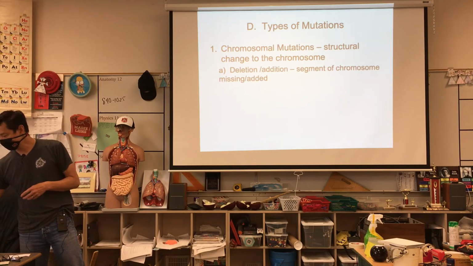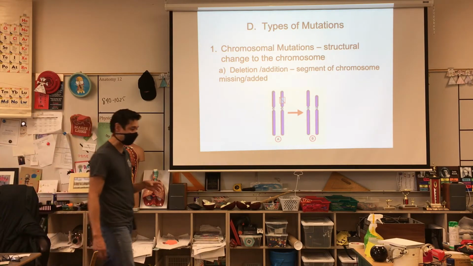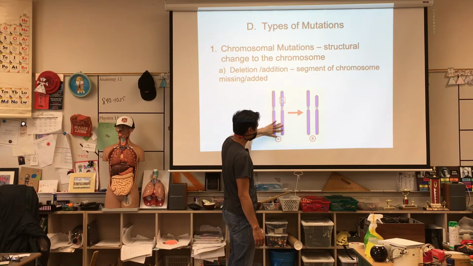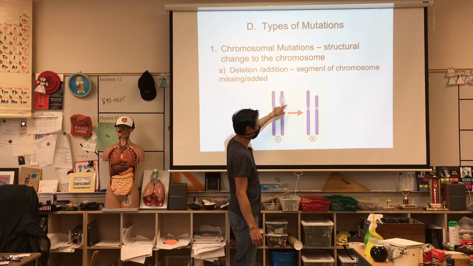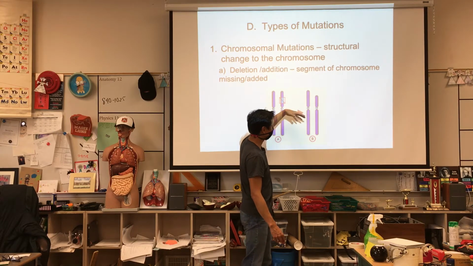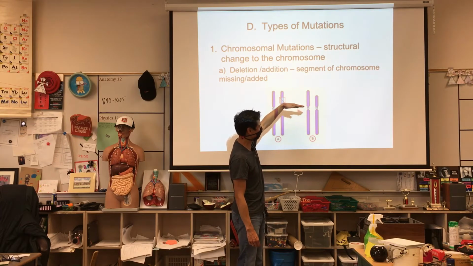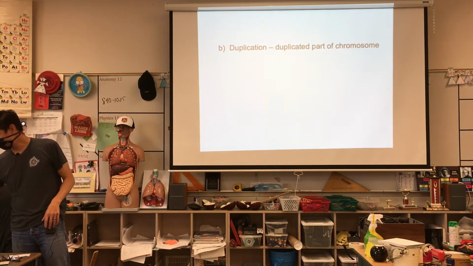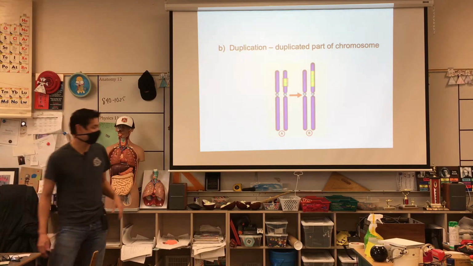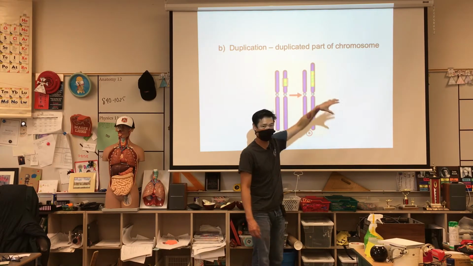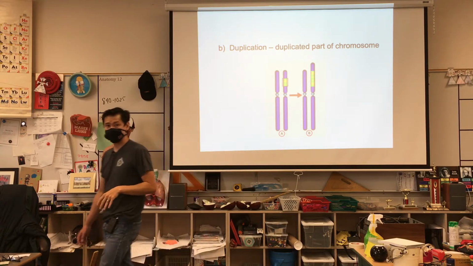So the first one is the deletion or addition mutation, chromosomal mutation. And this is where a segment of chromosome is added or deleted. So you can see there's 22 other matching pairs, and then this one pair has this segment cut out of one of the matching pairs, so the homologous pairs. So this has been shortened, and if we took a karyotype of this, we could see a structural difference to this chromosome here. A duplication one is similar in that instead of cutting a section out, a section of the chromosome has been repeated for some reason, and again, a physical difference that's observable there.